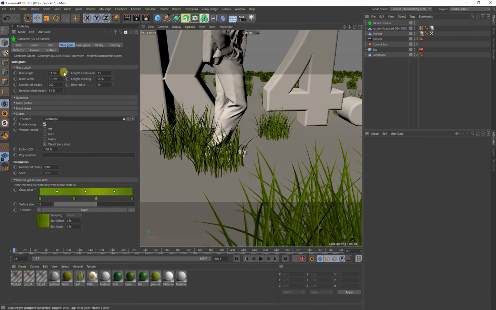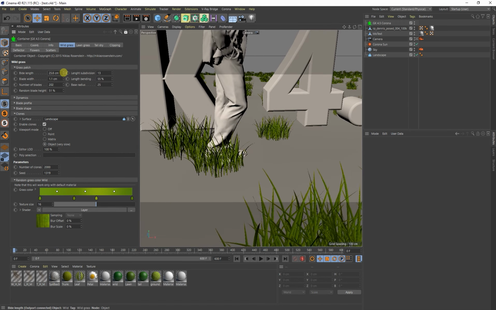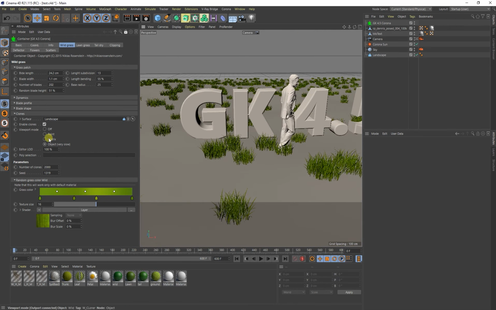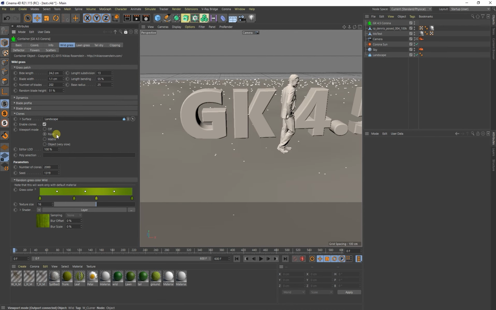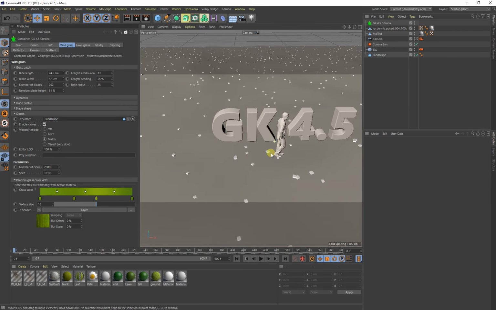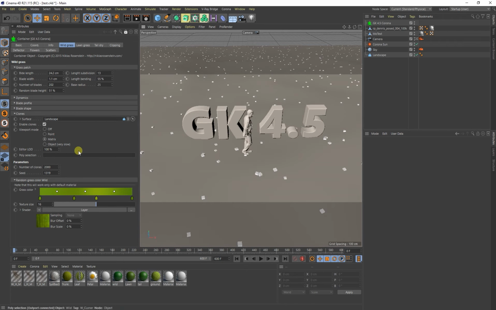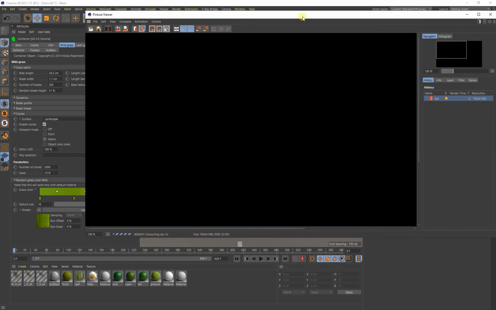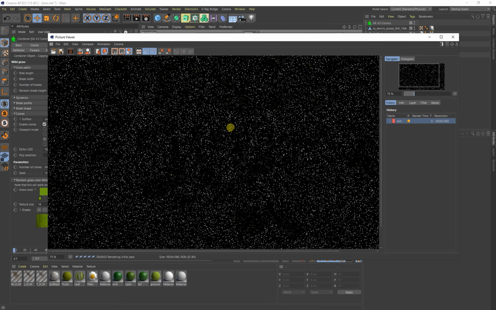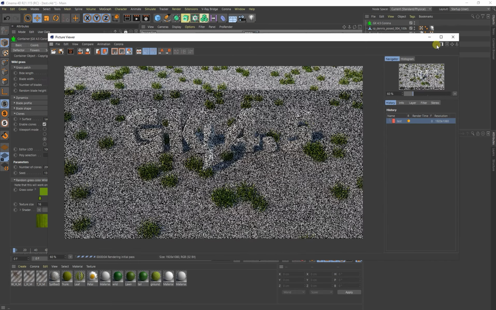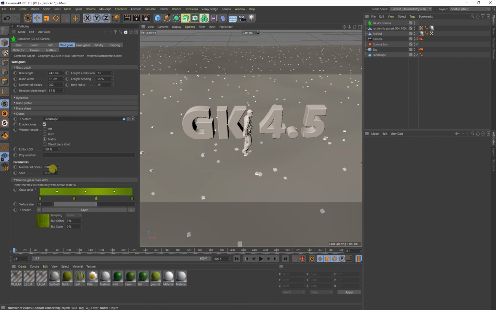So now if you want to make it a little bit less high, like this, you can play with that. And then I recommend going to point or matrix mode. Let's keep matrix. And now let's try to hit render quickly, just to see how it will look. And you can see now it's starting to render immediately. But of course, because we have just 2000 clones.